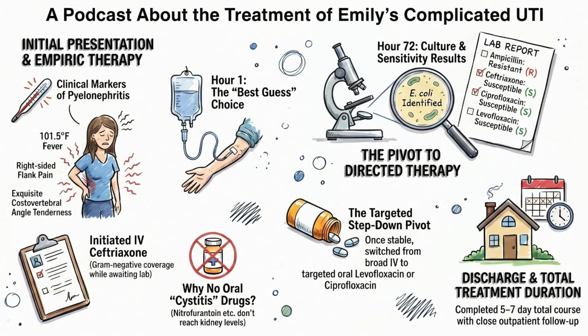Right, so the cultures haven't fully grown yet, obviously, but the lab has enough biological material to perform a gram stain. Okay. They look at the slide under the microscope and report back two words: gram-negative bacilli, or gram-negative rods. Okay, when you're sitting at the nurse's station and you get that gram stain report at hour 24, how does that fundamentally change your clinical calculus? It brings a massive wave of relief, honestly, because it immediately validates our empiric choice.